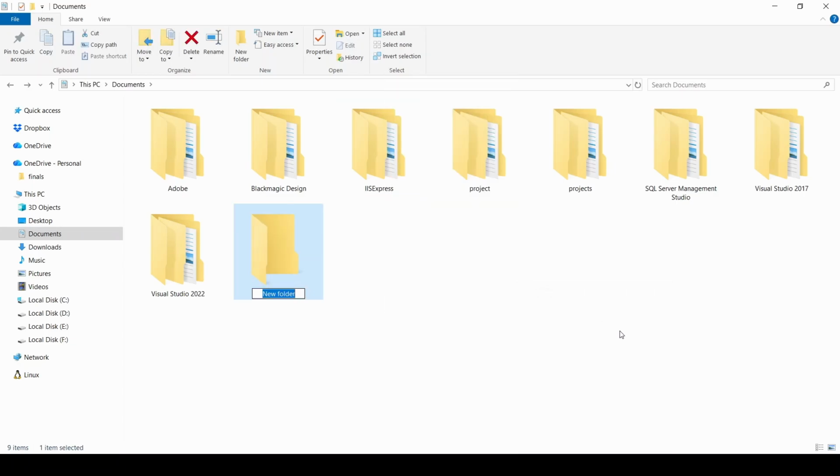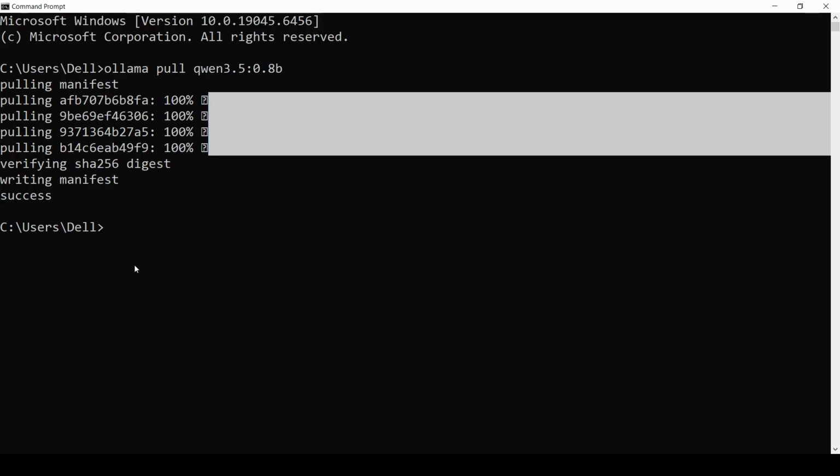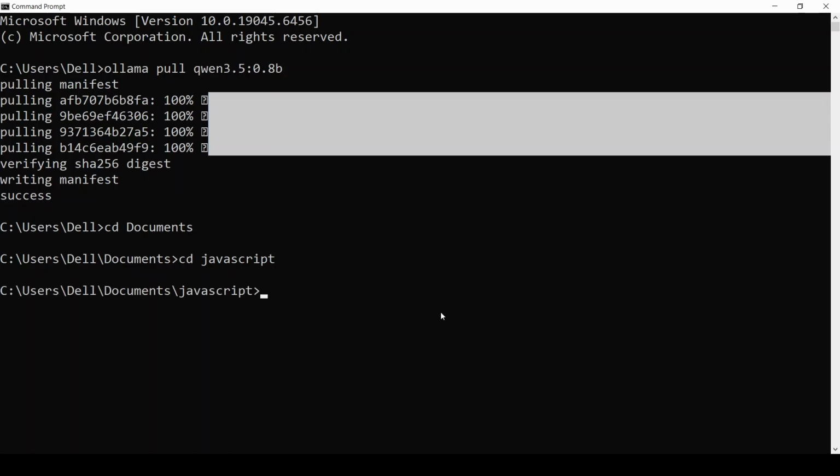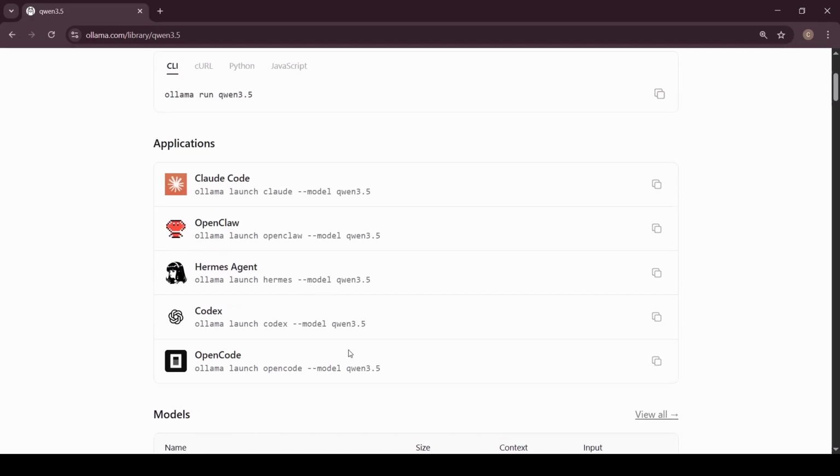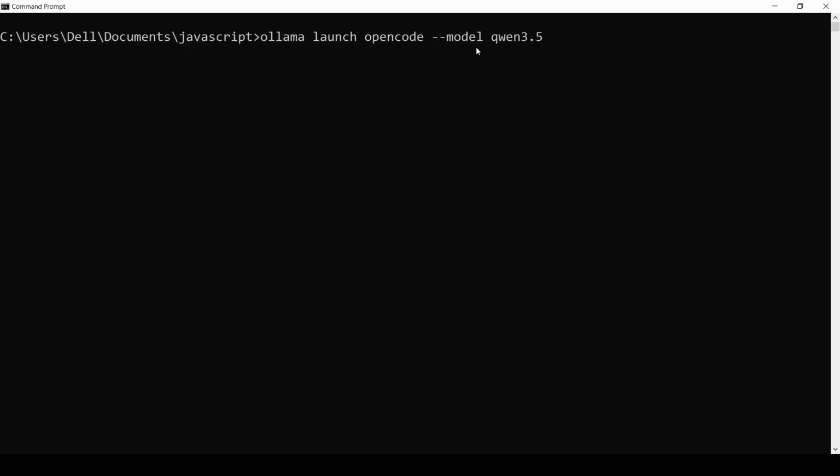Let's create a new folder named JavaScript. Then we will simply navigate to that empty folder. Now to connect it with OpenCode, run ollama launch opencode --model qwen3.5:0.8b.